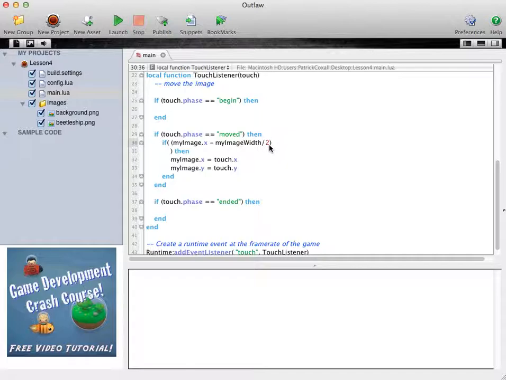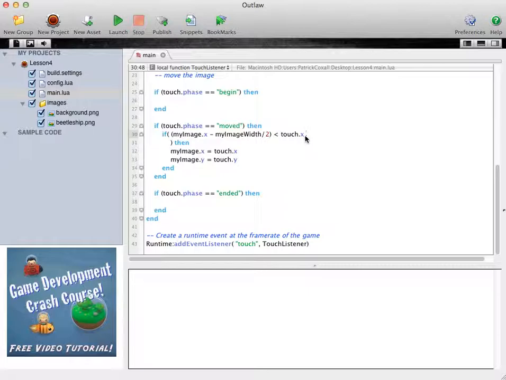So if that is less than the x value of the touch, then at least I know I'm partially true. Problem is, remember, I had 4 of these things that I had to do. So I'm just going to copy this.